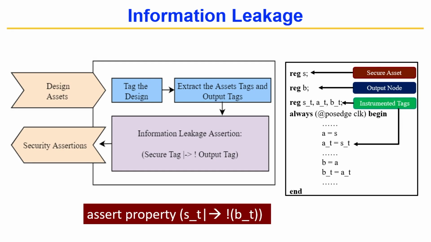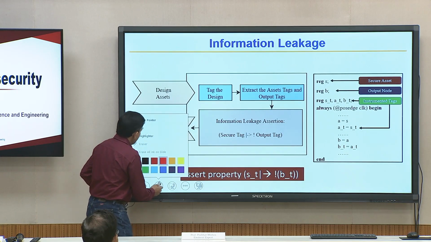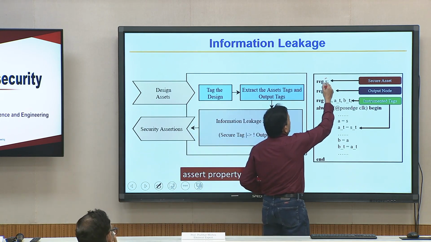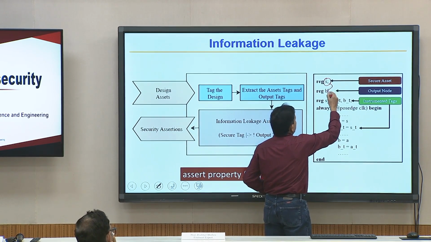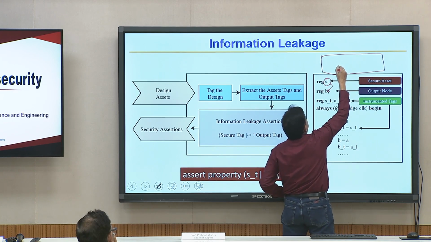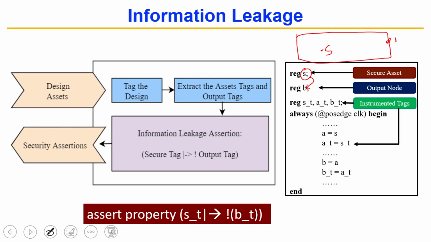If their tags match, their colors match, that means B, which is a primary output that anybody can see, gets information about S. That means there was a path. This basically means that if this property ever fails, there was a path from S to B. If I draw it pictorially, say this is a design, S is somewhere and B is the primary output. There is a complicated path, no matter the mingling, through which this value can eventually propagate. That is the information leakage story.